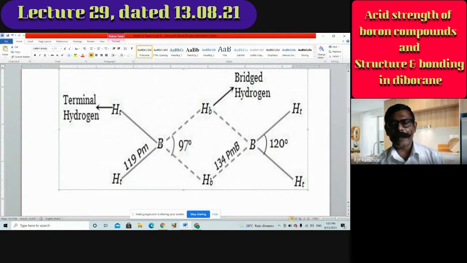Two borons are there. I consider this boron as the left side boron and the other as the right side boron. The compound of boron is BH3. One boron is bonded to 3 hydrogens, and similarly the other boron is also bonded to 3 hydrogens. Imagine a T kind of arrangement. This is one hydrogen. Opposite to that is the bridged hydrogen, the upside hydrogen. That is the second hydrogen. And perpendicular to the line joining these hydrogens and boron, there is a third hydrogen. So it is a T kind of arrangement of BH3.